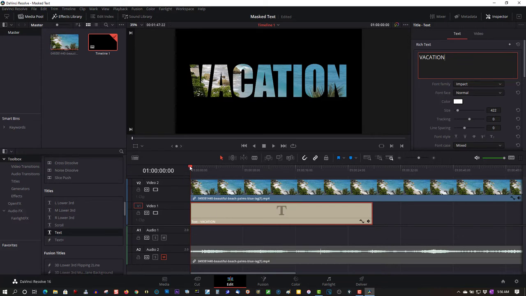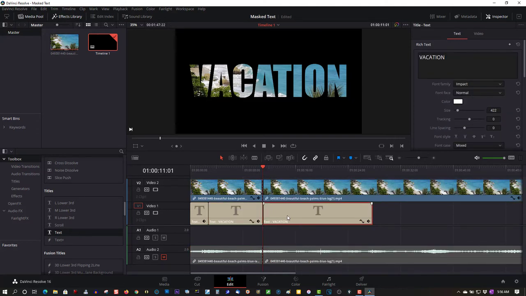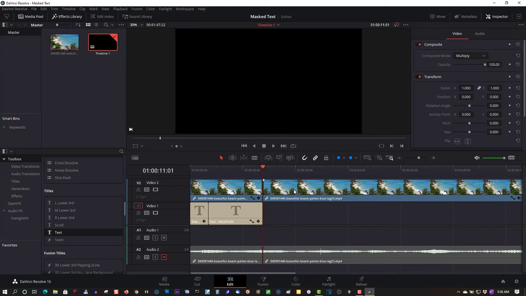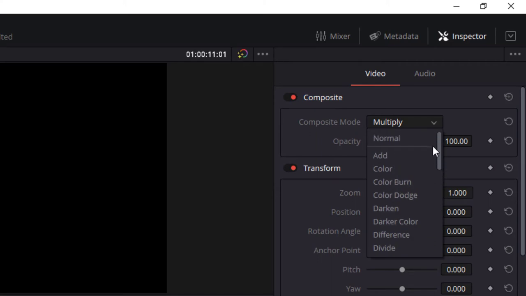So we'll keep this static just for a few seconds. Press Control B to cut it. I'll make the effect last about 8 seconds long. Hide both clips, Control B, display them all. Okay, now on the text one, just highlight it, backspace it to get rid of it. On this video clip, go back here and change this to normal.